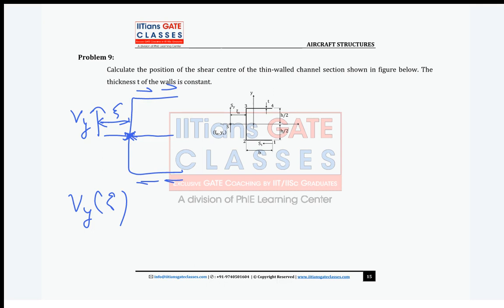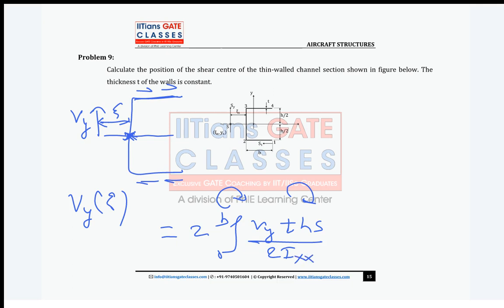This shear flow about this point will give clockwise moment, and this one also will give clockwise moment, and both the values are the same. So we can use the symmetry condition and multiply by 2, then it will be 2 into the integral from 0 to b of qs. So what was your qs? It was Vy t into h s upon 2 Ixx, then into now what will be your moment arm, guys? H or H by 2? Exactly. So it will be H by 2 ds. Clear, guys?